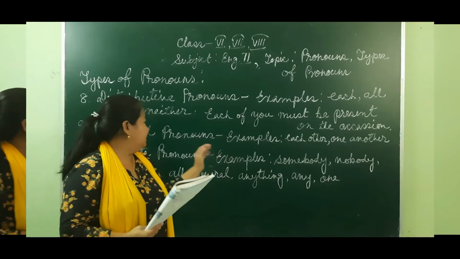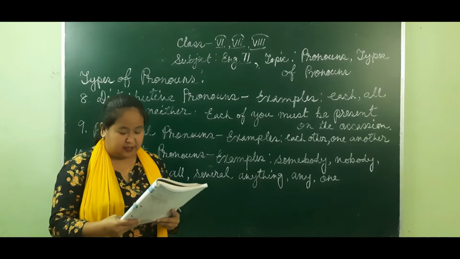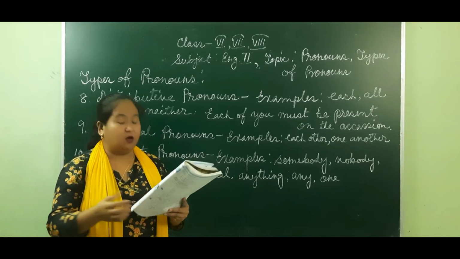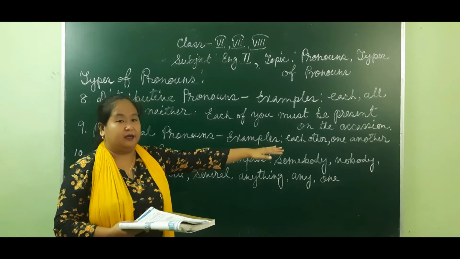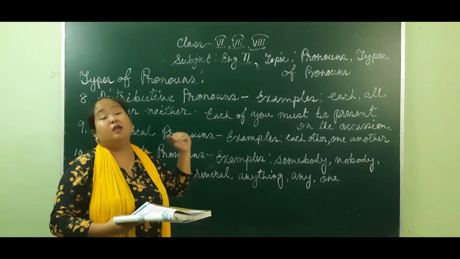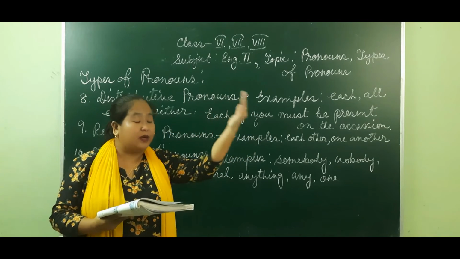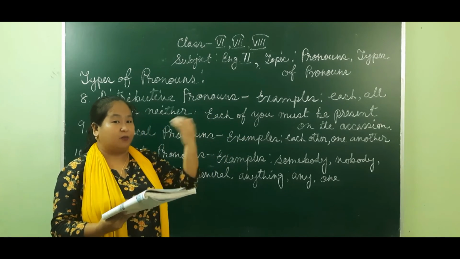Now reciprocal pronouns. Reciprocal pronouns refer to pronouns that indicate actions going in one direction and also in the opposite direction. Examples: each other, one another. We love each other. I love her, the action goes in one direction. She loves me, the action coming back to me, in the opposite direction.